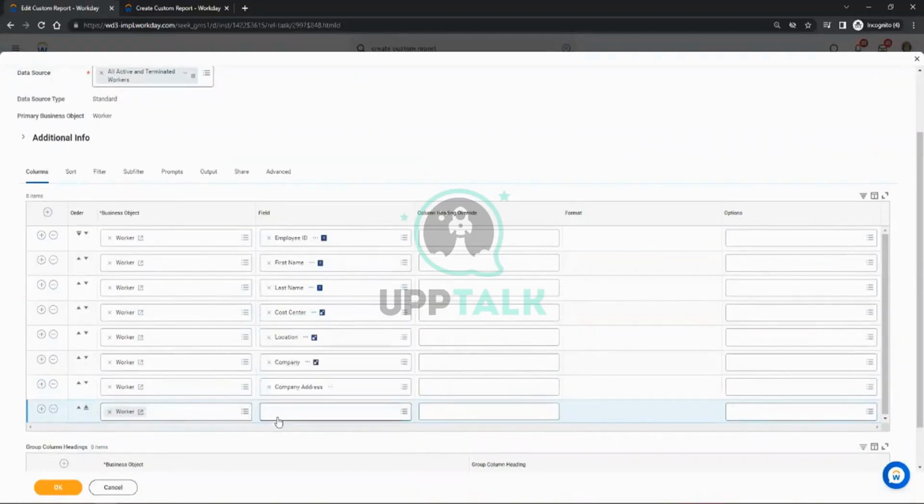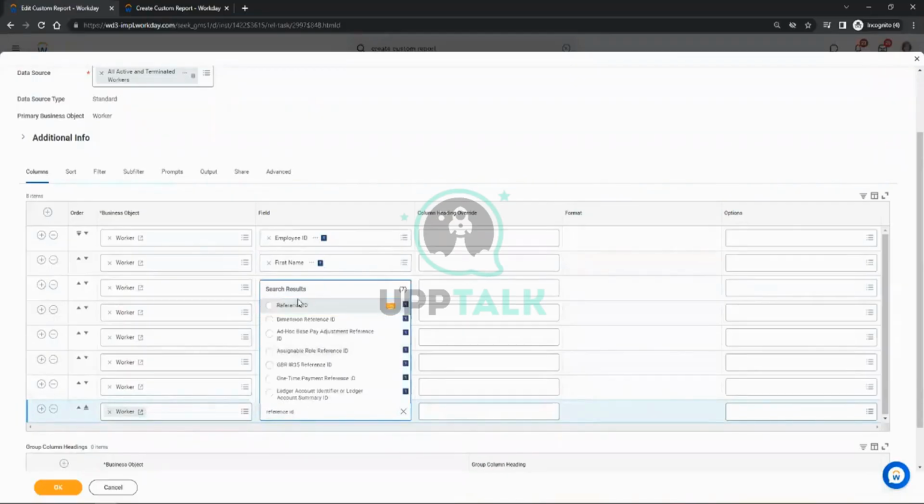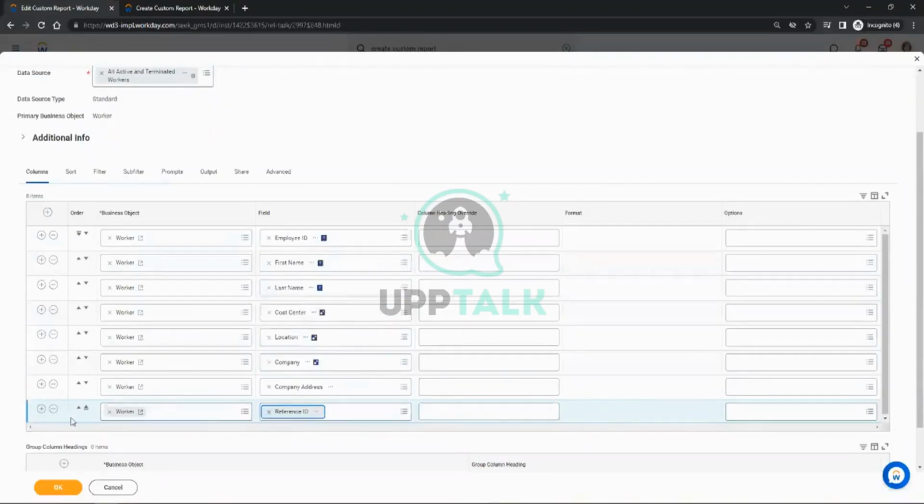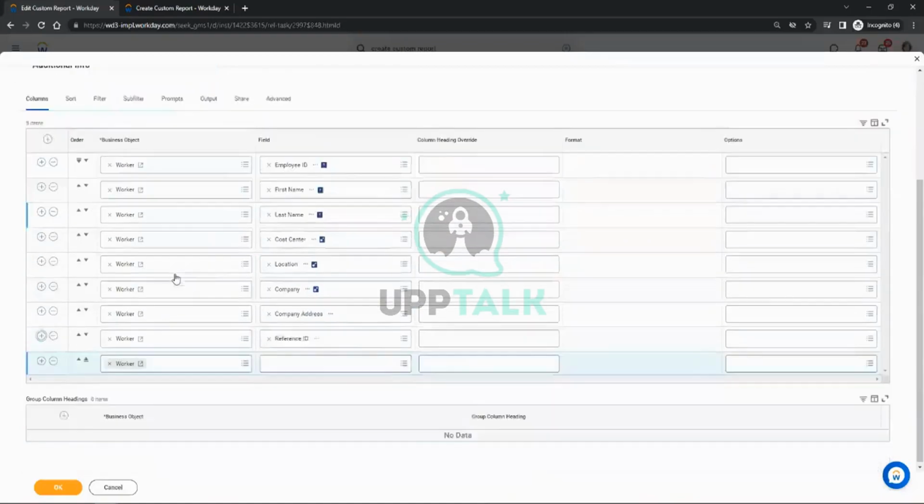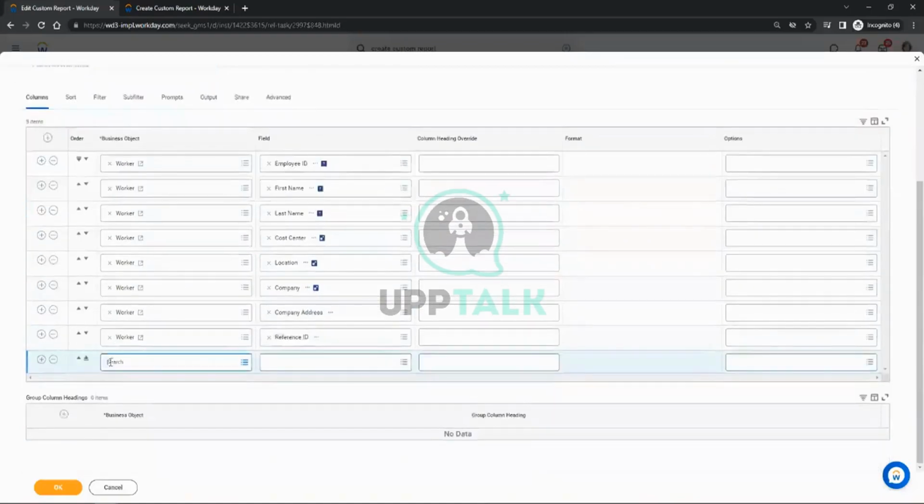If you put the reference ID here, this is the ID. In Workday, every object has a reference ID, right? This reference ID is of worker, but if we want the reference ID of the company in the same report, we can change this business object and put here company and then put the reference ID.